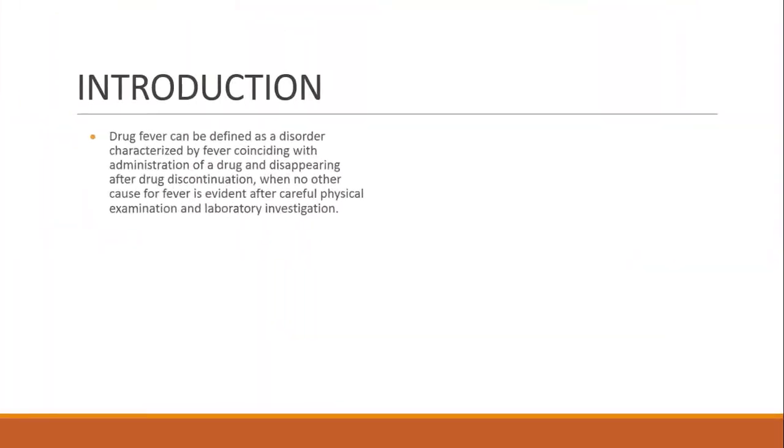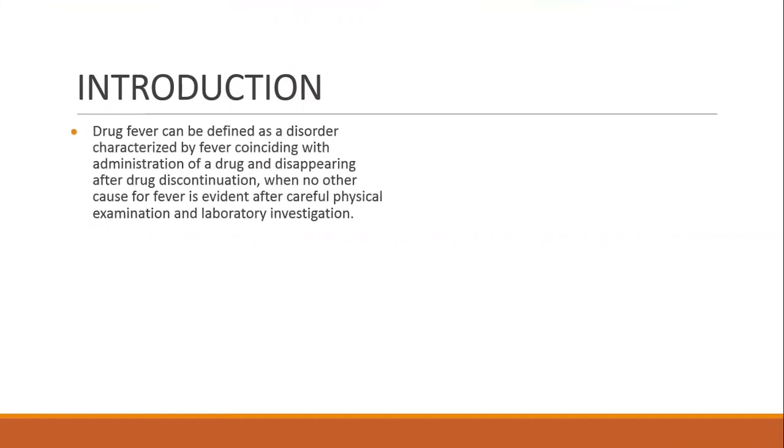Let's start with the introduction. Drug fever is a febrile reaction induced by a drug without additional clinical features like skin eruption. It can be defined as a disorder characterized by fever coinciding with administration of a drug and disappearing after drug discontinuation, when no other cause for fever is evident after careful physical examination and laboratory investigation. It can occur in 3 to 5% of cases.